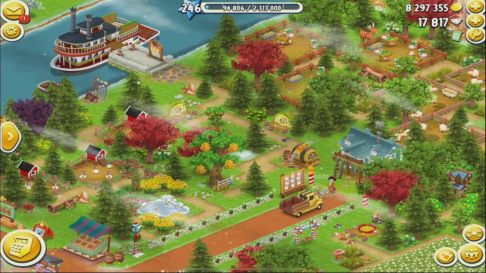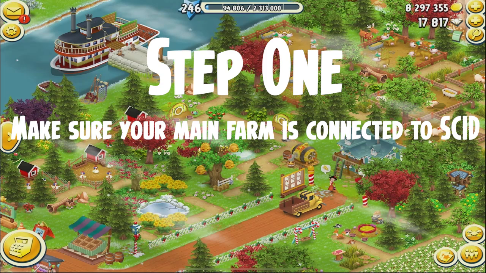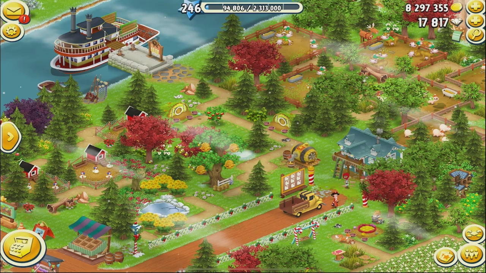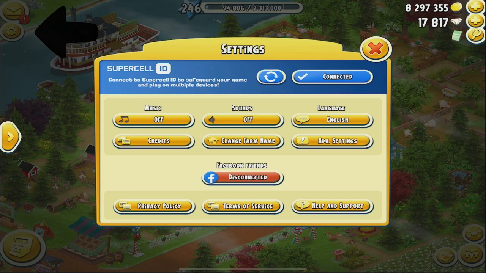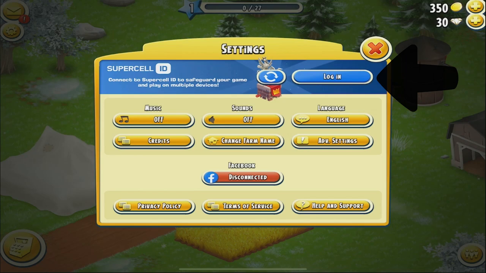First things first, and I cannot stress how important this first step is. Before making a new farm, aka baby farm, it is extremely important to make sure that your main farm is connected to SuperCell ID. To check for this, all you have to do is open up the settings menu via the cogwheel on the upper left-hand section of your game. If you are connected to SuperCell ID, it will have a check mark and will say connected, and you can proceed to step two of this tutorial. If you are not connected, then it will say log in.